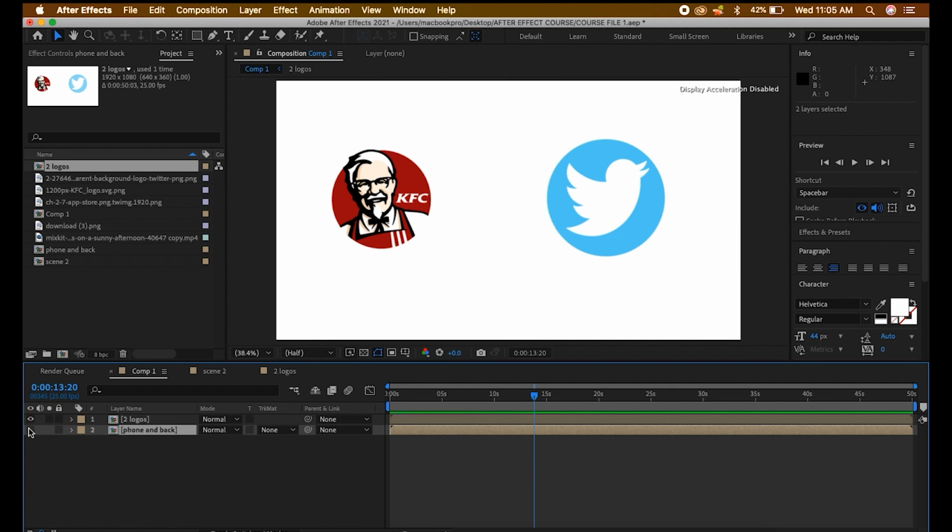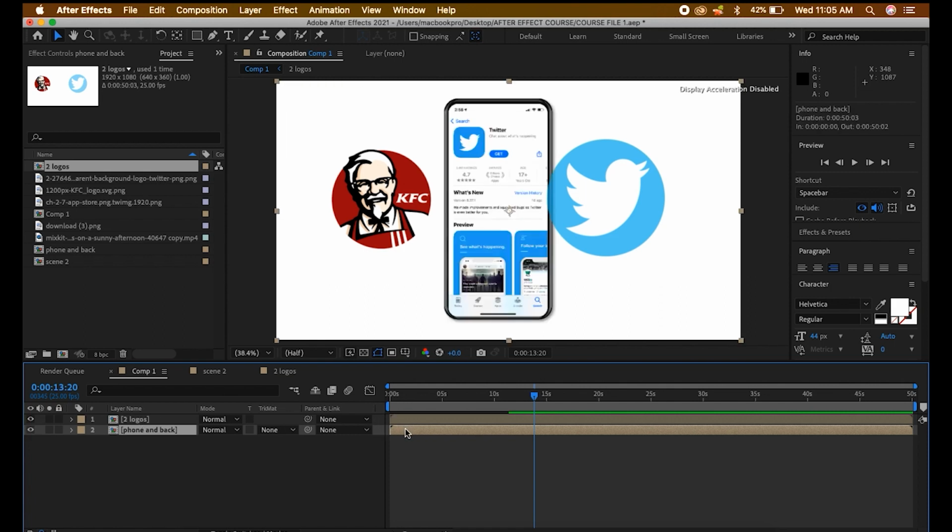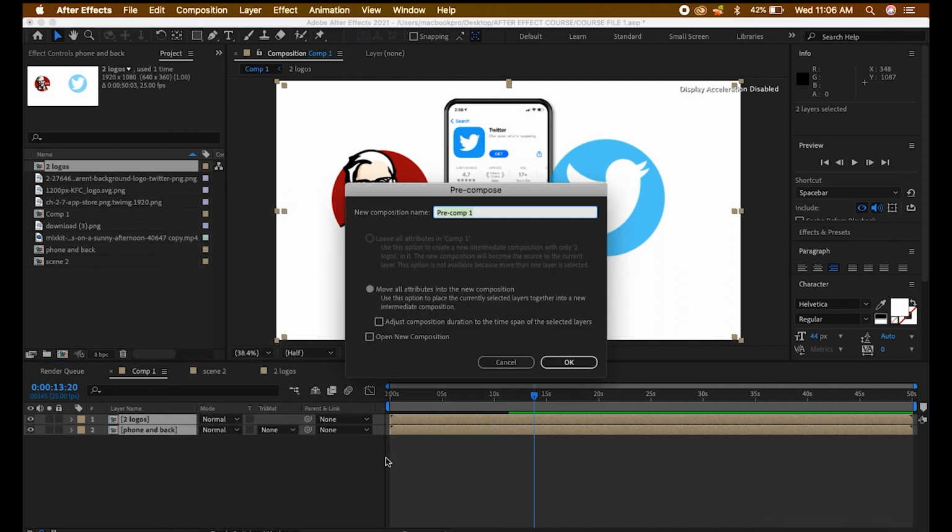Okay, so that's it. I've grouped this. So again, I can group these two. You see what is happening? I can also group these two compositions, and I can also pre-compose them. So you're just having folder upon folder upon folder. There are many things you can do. I'll just name it first comp, alright?